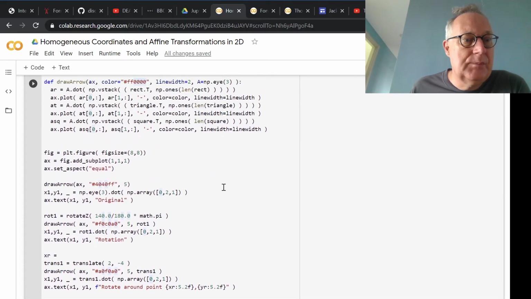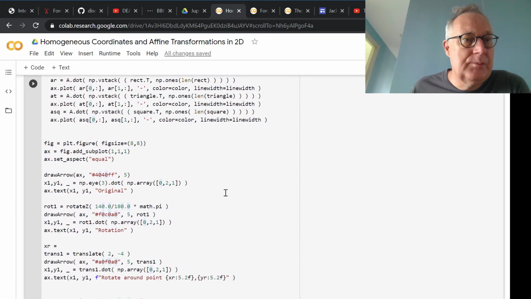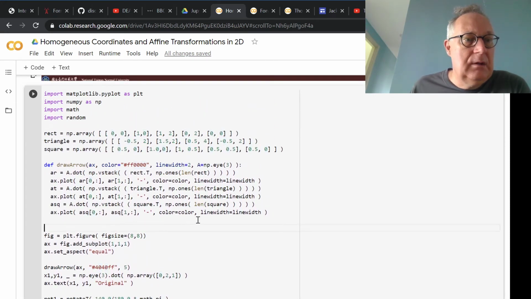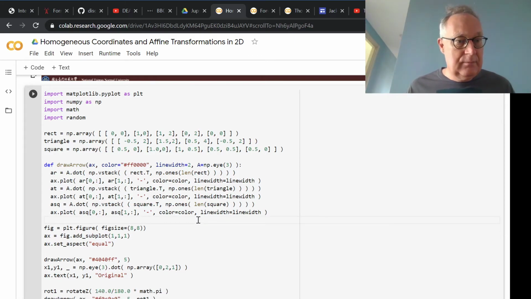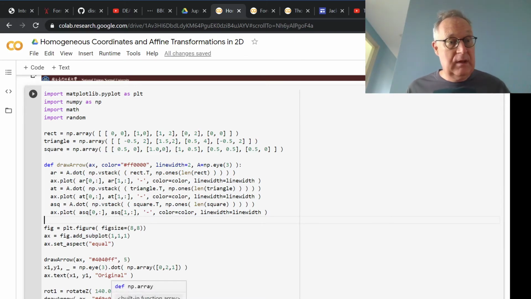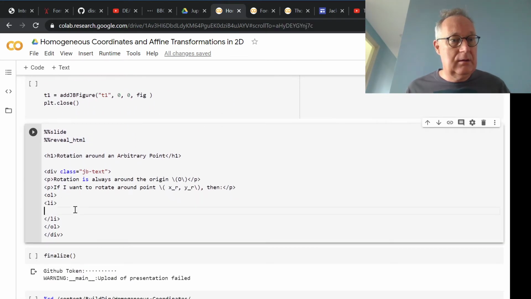So if I want to rotate around that point, then what I have to do is first we have to translate the point XR, YR to the origin, or move the point XR, YR so that it maps the origin.